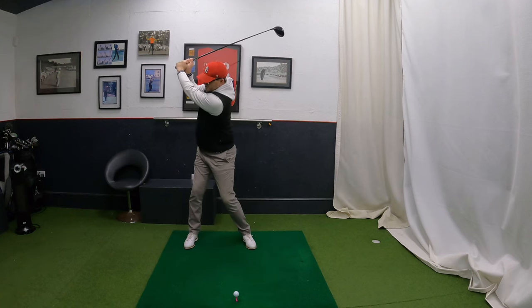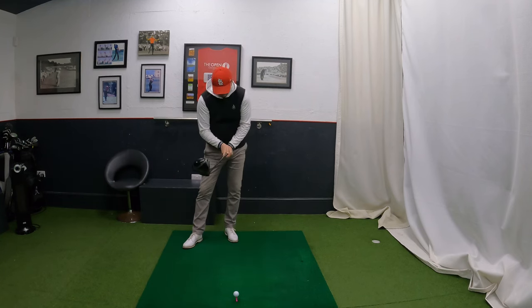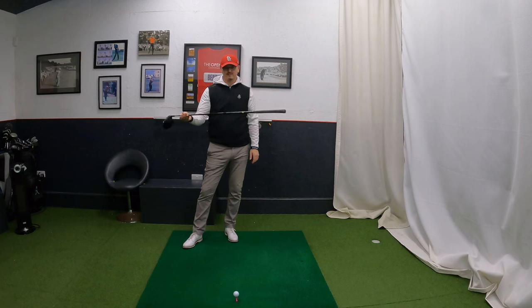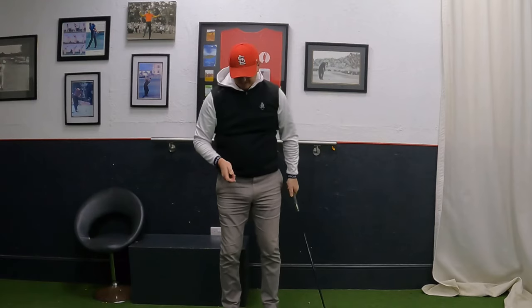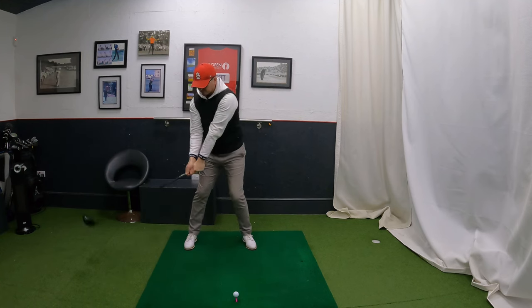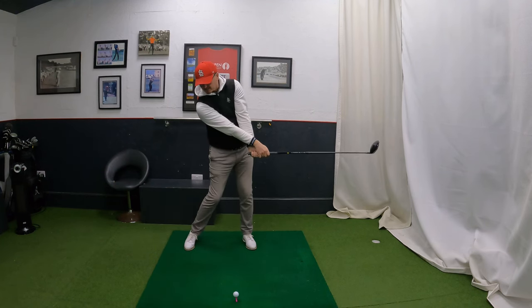Stating the obvious: this is called the downswing. You want to keep this club behind you for a little bit longer. If you're squeezing the grip at 10 out of 10, you need to bring it down to a two or three — no more than that. You want the club to feel heavy, and the only way these modern clubs can feel heavy with graphite shafts and titanium heads is to feel like you're barely holding on. Then you can actually feel the club. If you grip too hard you won't feel it. Keep it light — allow your arms to swing in front of your body. This is the basis of my teaching: allow your arms and club to swing in front of you and release past you. I call it 'less is more.'